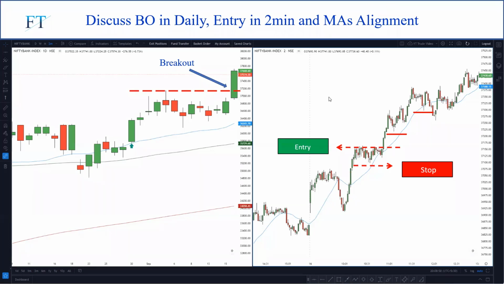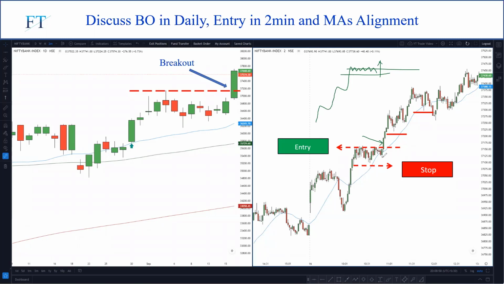Now this consolidation came in after a strong move. One of the concepts is, let me just find the pen here. Yeah, one of the concepts is that after a strong move, if you have a consolidation in the upper 1/3 of that move, it is very bullish, and eventually it will shoot up to the upside, and that is what has happened. So as an intraday trader, we need to buy this breakout here, where you can see this arrow.